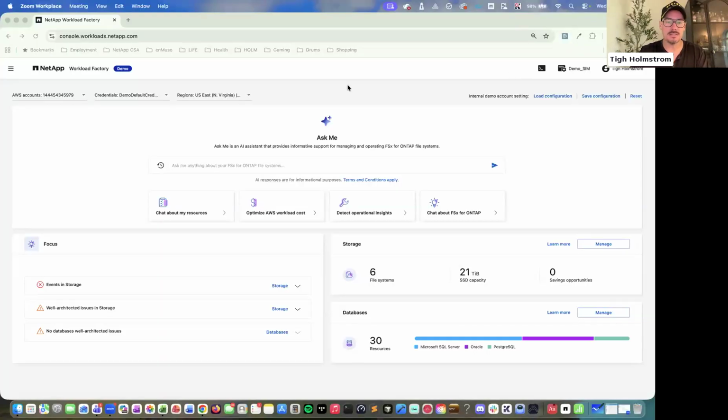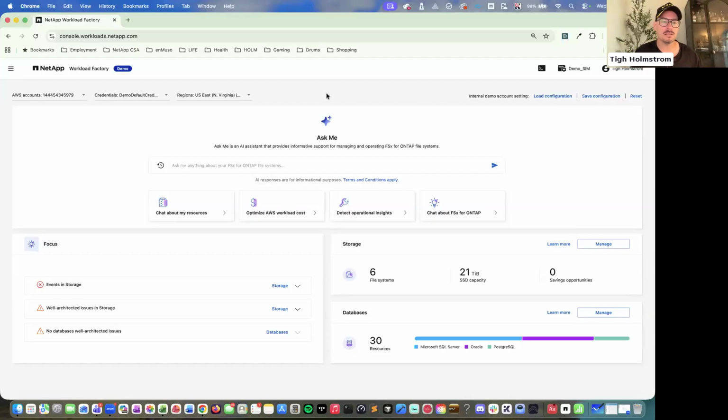Now you heard a lot about FSx for ONTAP. You'll hear a little more, and hopefully you see my Workload Factory screen here. Zoom used to not auto switch to your screen. It would show the video. Now it's not, so that's kind of cool. But big questions here. We're talking about cost optimization, expenses. How do we optimize and become efficient, etc. I think what would be really good to talk about is the context of cost within how you're actually managing file systems, specifically FSx for ONTAP in our case.